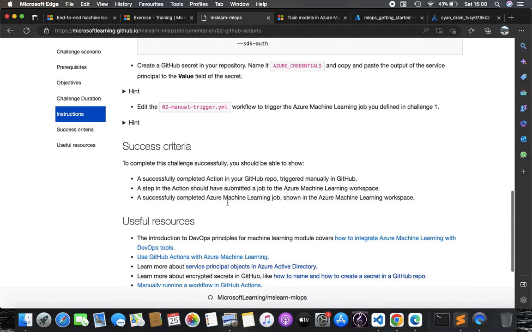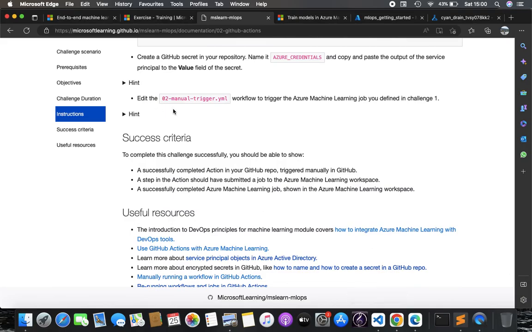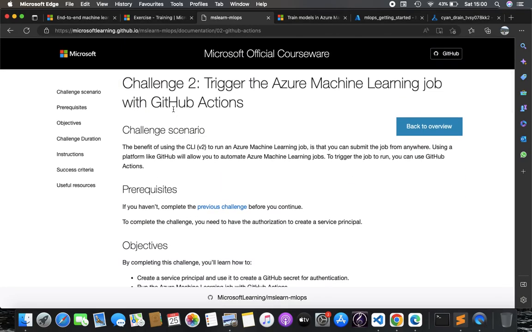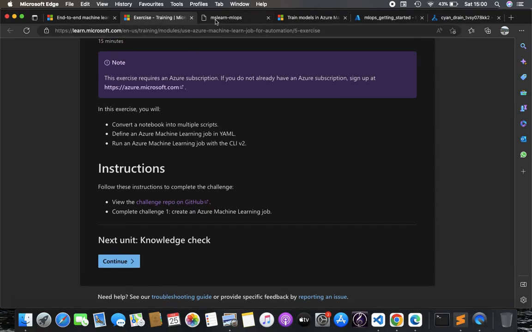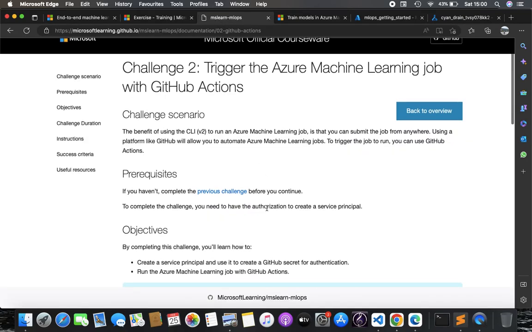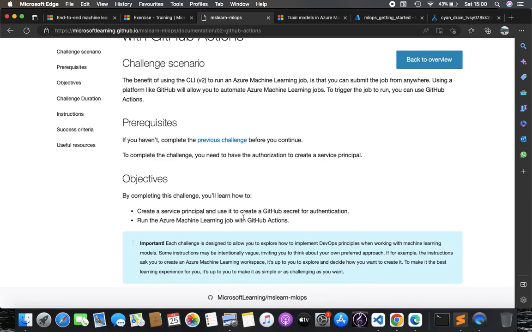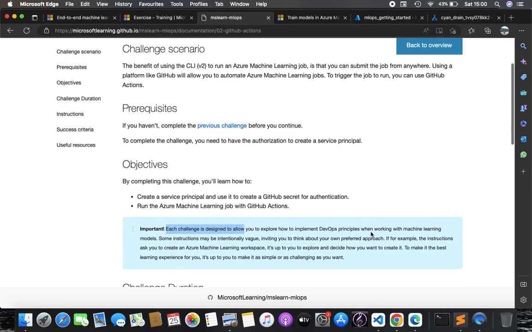So we successfully edited this, and you will see there was a disclaimer giving why I highly recommend this learning path. There was a disclaimer where it says they want you to use your intuition. Each exercise is designed to allow you to explore how to implement this when working on machine learning, so some instructions may be intentionally vague, inviting you to think about your own preferred approach.